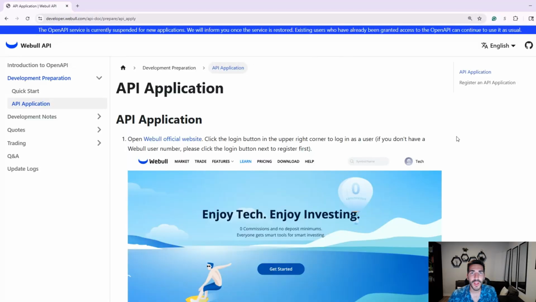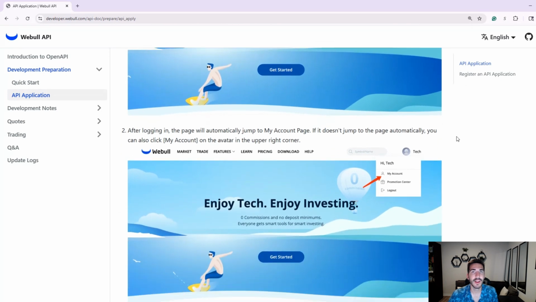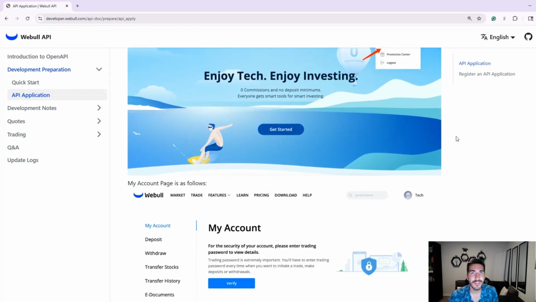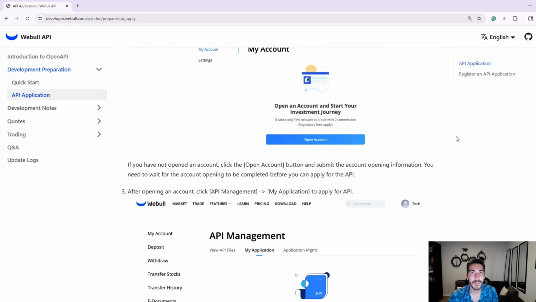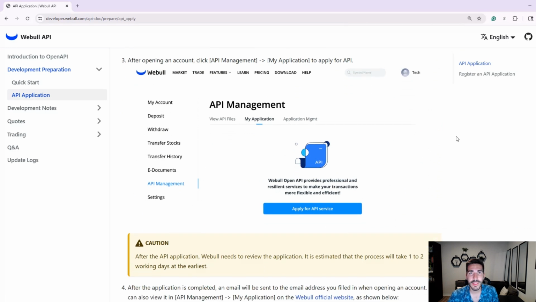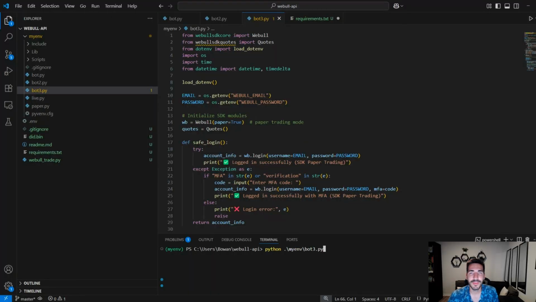Next up, we will be looking at the Webull API from the actual Webull developer portal, website, whatever you want to call it. If we scroll through this, we can see the setup is actually quite easy. You don't have to do a lot to set it up. We essentially just need to scroll down in our account section underneath the settings and go to the API section to enable the API application. And I actually went there and I am not able to do that because it is not offered by Webull anymore. So unfortunately, I was not able to enable this. Even if I do everything correctly, I'm still not able to access the Webull SDK and I will not be able to run anything through this package.